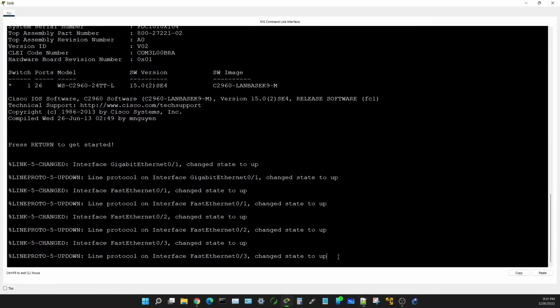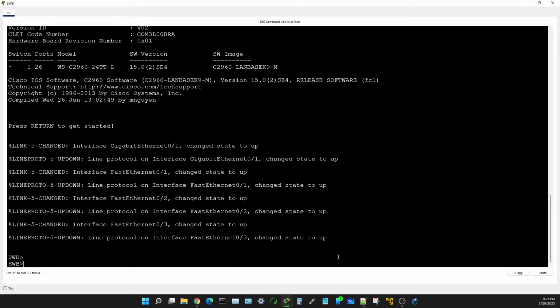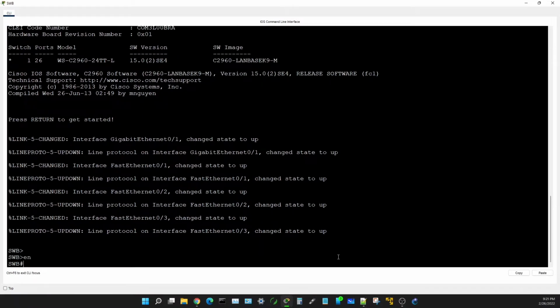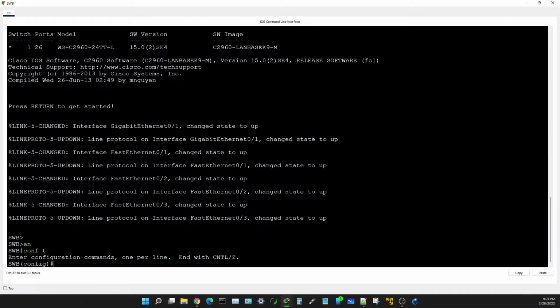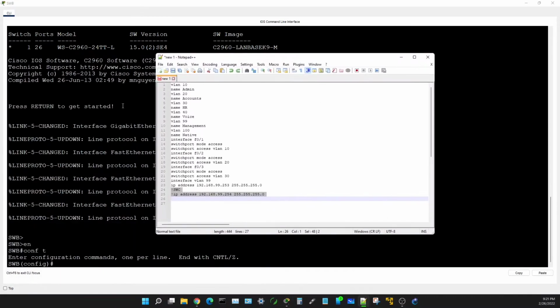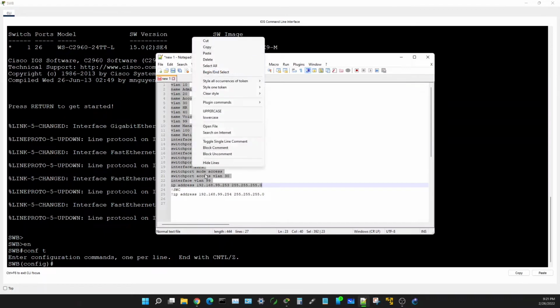All right. First, we go into enable mode and configuration mode. I'm going to copy my configuration list all the way to here. That's all we need.